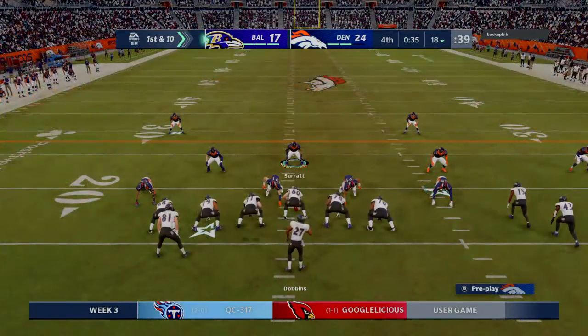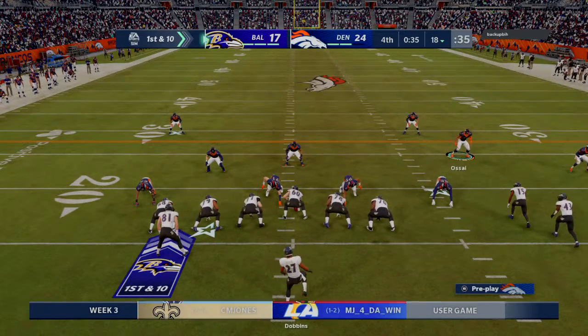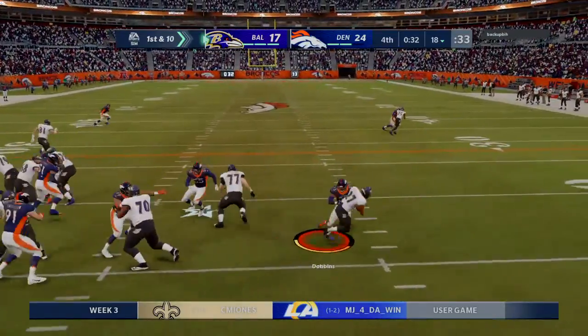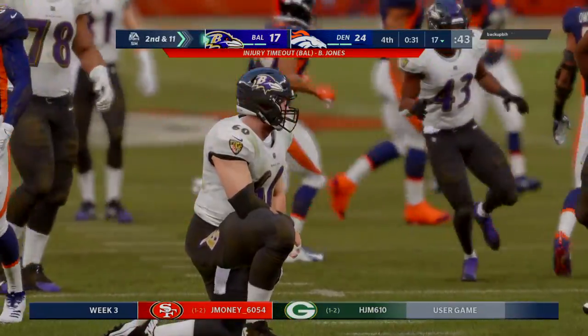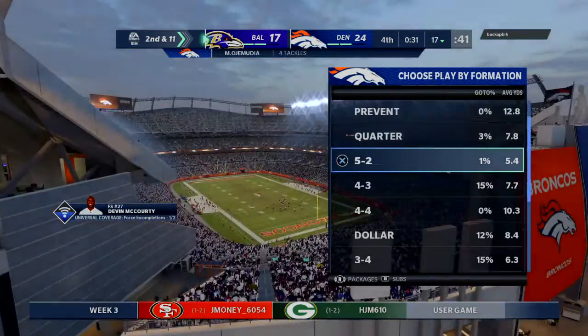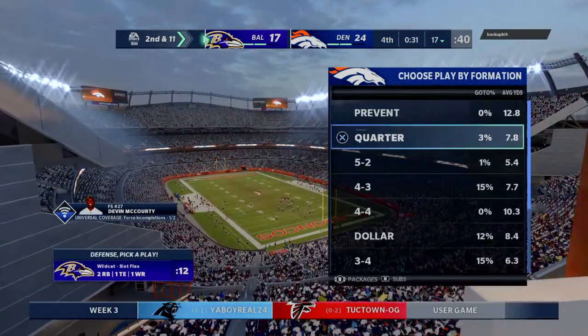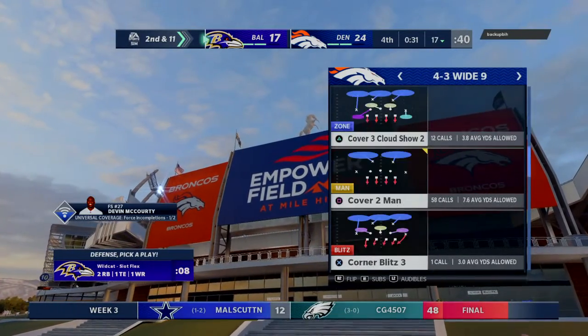So from inside the 20, here's 1st and 10 at the 18. Here's a run on 1st down that won't even get back to the line of scrimmage. He will lose a yard, 2nd and 11. I know they got a little yardage there, but I'm not sure their investment is right. They're still running the football, and I'm not sure there's enough time to continue to do that.